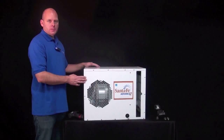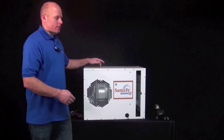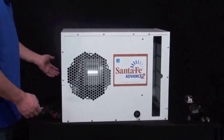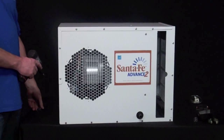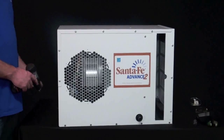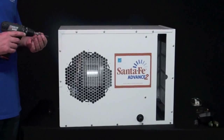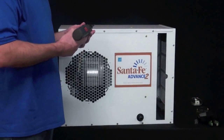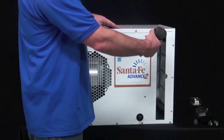So the next step is to remove the top panel, and in order to do that, there's 6 screws on either side, and then 2 screws on the back, which we'll get to. You'll need to use your T25 driver to remove the screws. I'm going to use a drill with a Torx bit in it just to make things speedy. So remove these first 6 screws.